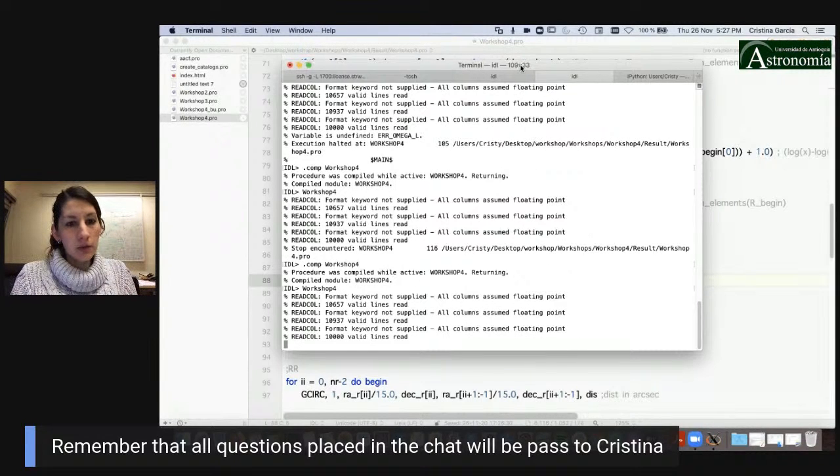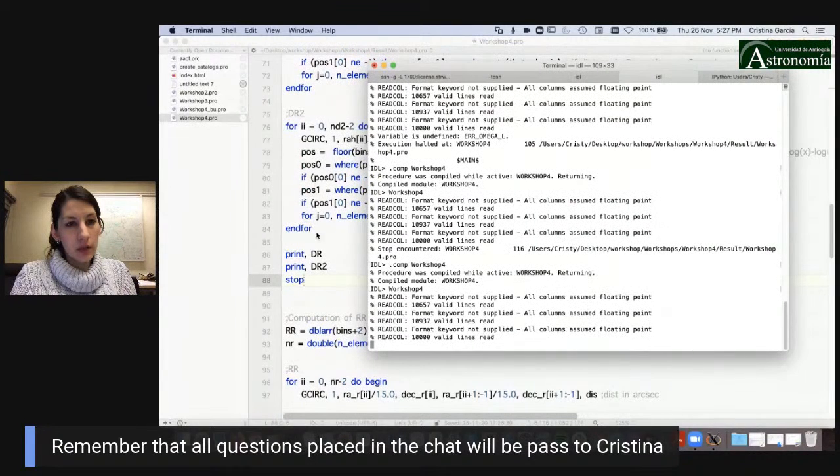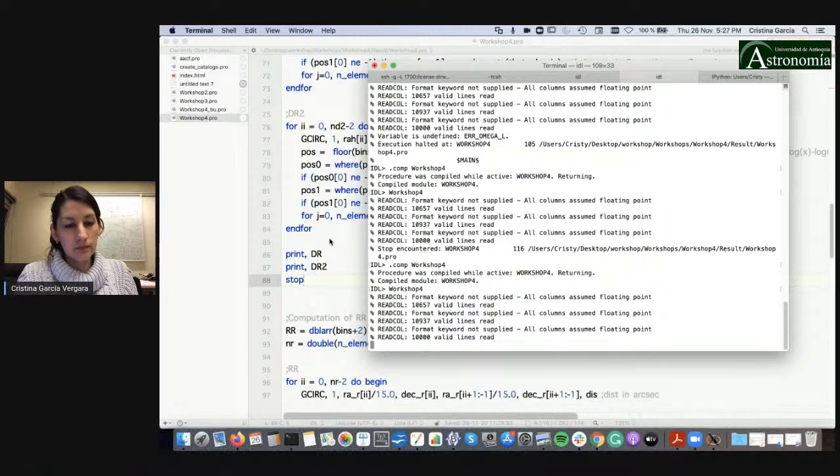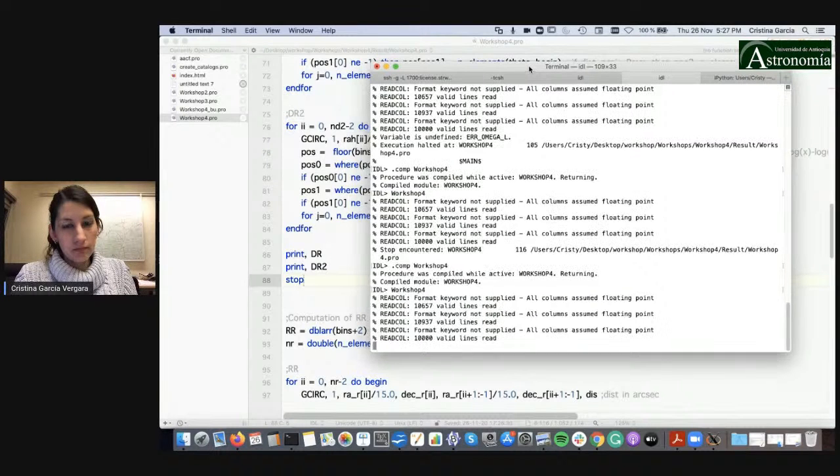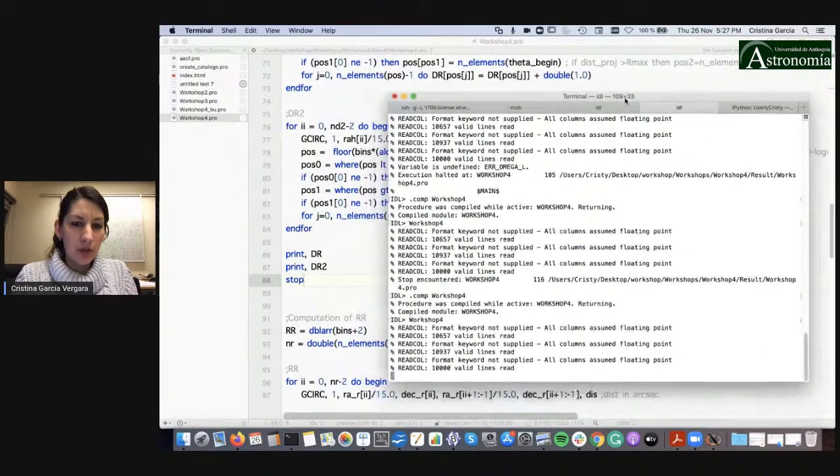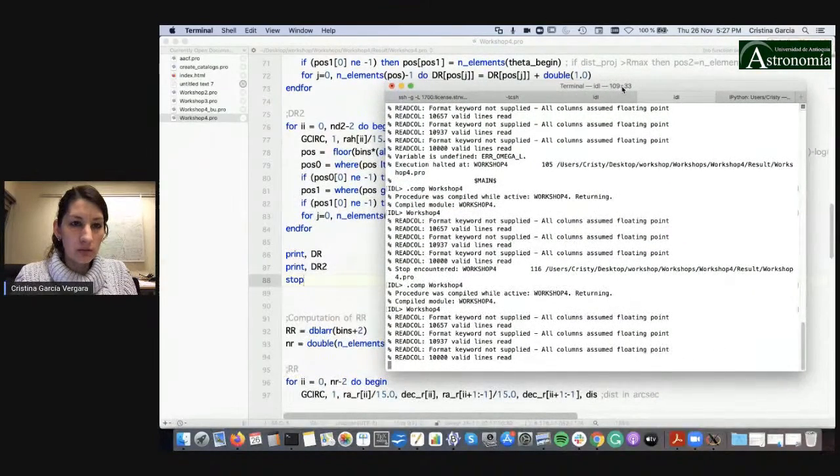It's taking a little bit longer because I'm computing for 2 catalogs at the same time. I don't know why it's taking that long.